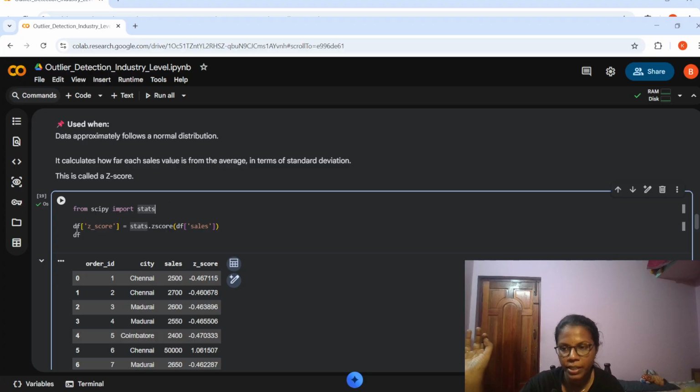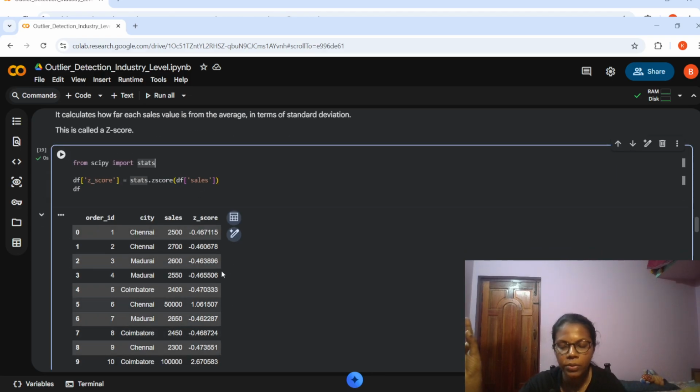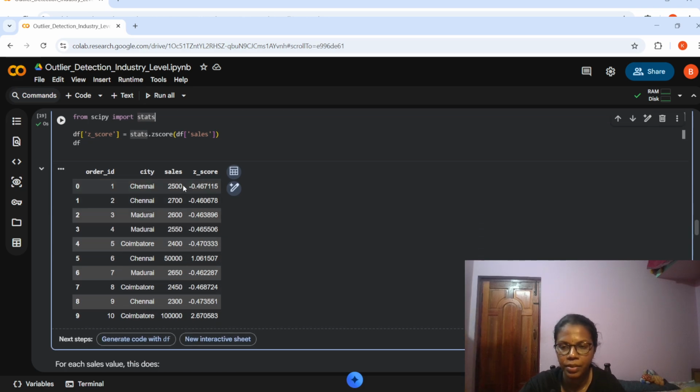After importing it, I'm creating a column df z-score in my table, which is equal to stats.zscore, which means for the sales column, find the z-score for each and every value.